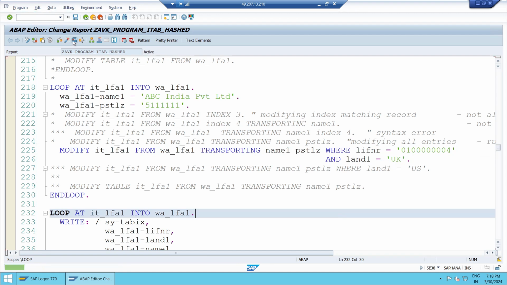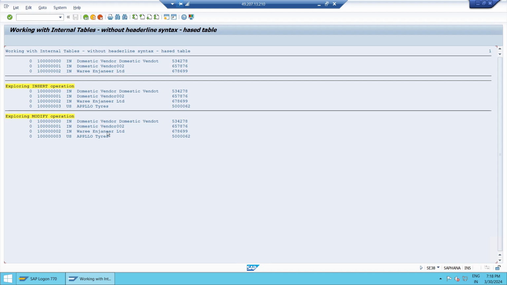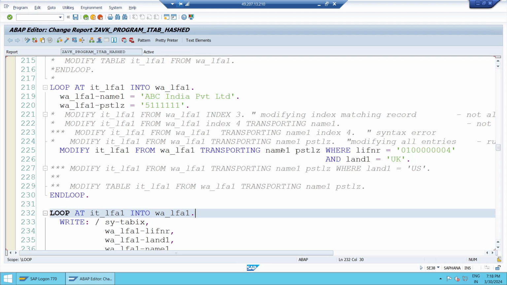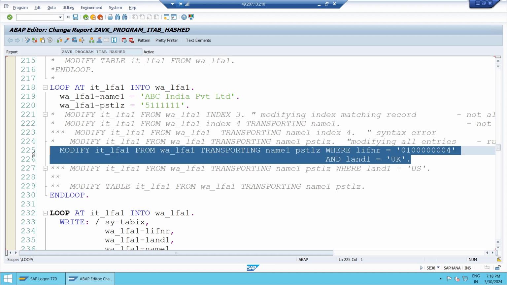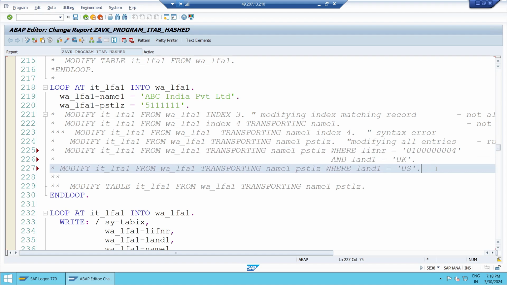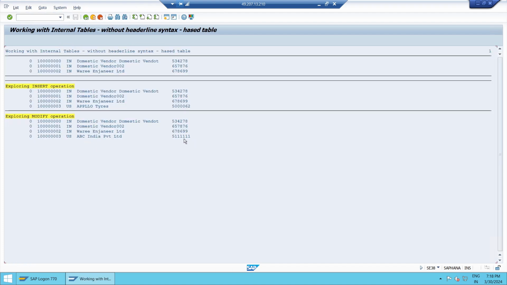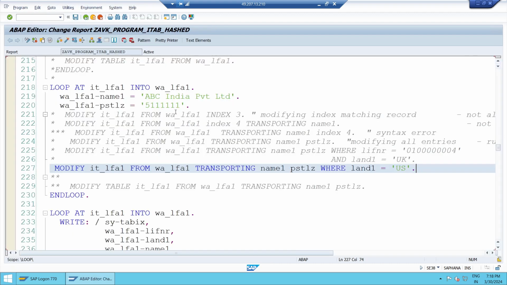What we want to modify, one second. Transporting name one, but there is no UK because matching record not found. That's why there is no impact. We'll see this. Land one equals US. So the last record should get affected. Yes, this is modified, right?